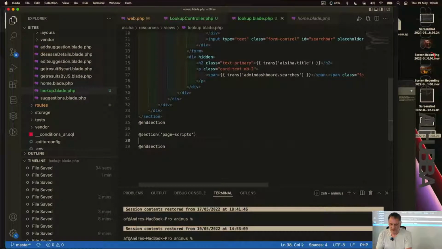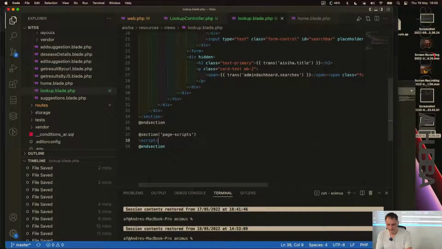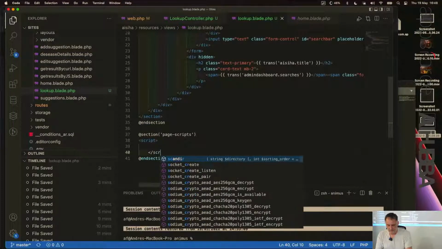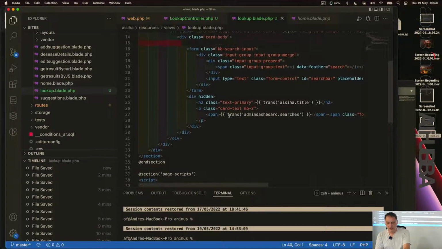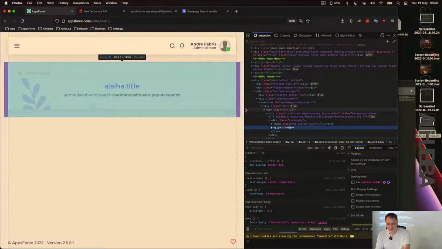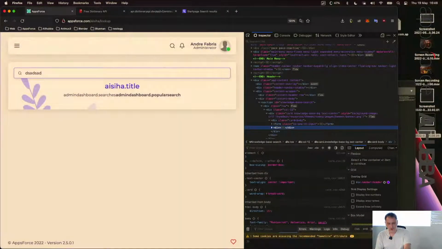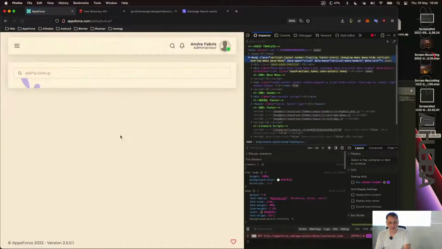So this is page script, this is going to be my script. That's going to be some function that happens when this thing is clicked, well, there's nothing to click, I don't have a button. So I really need either a button, or if I just press enter, I need something to happen.